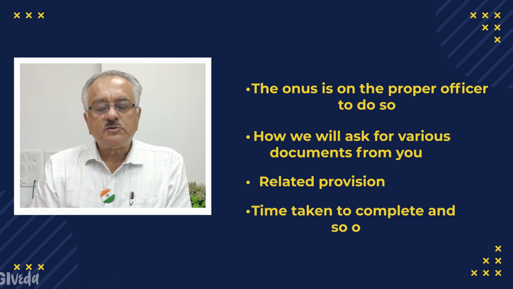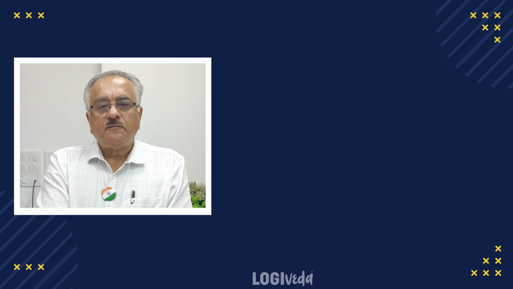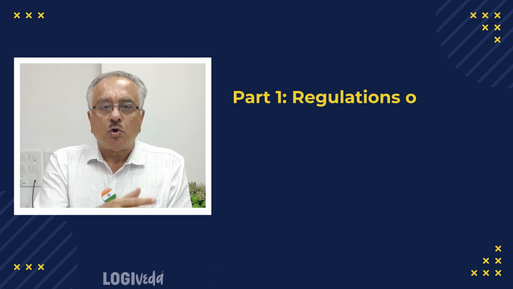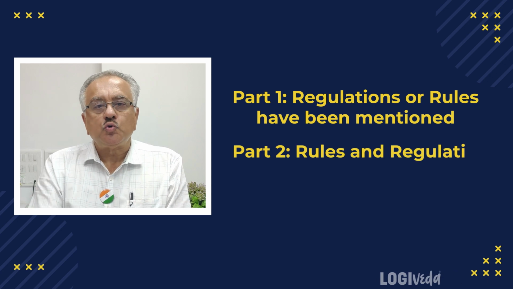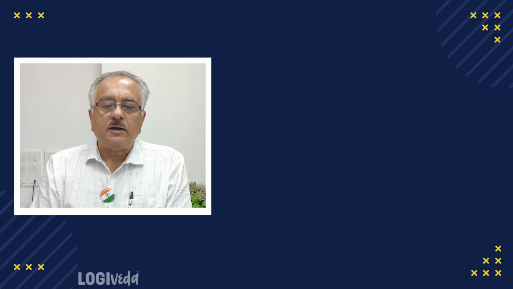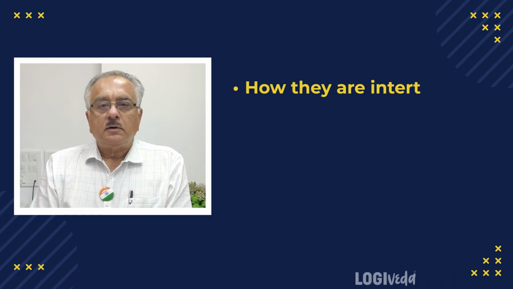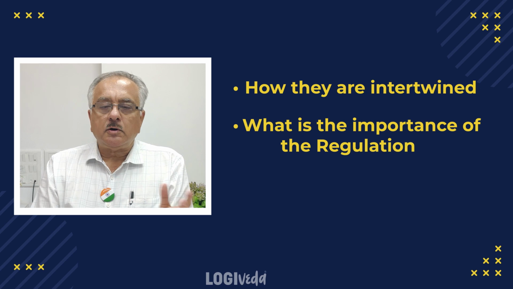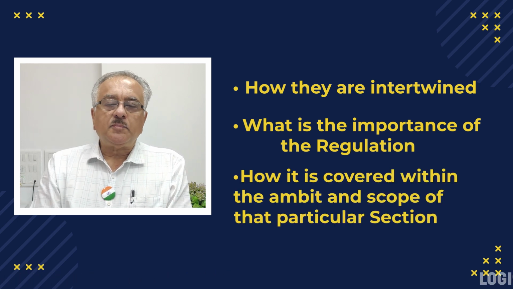This is one of the reasons why Part 2 is important, because wherever in the first part rules or regulations have been mentioned, correspondingly Part 2 gives those rules and regulations, which can be referred to simultaneously while you are studying, to understand how they are intertwined, what is the importance of the regulation, and how it is covered within the ambit and scope of that particular section.